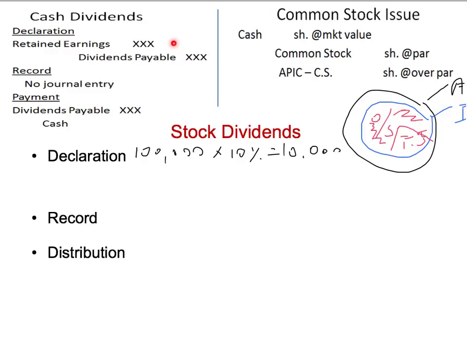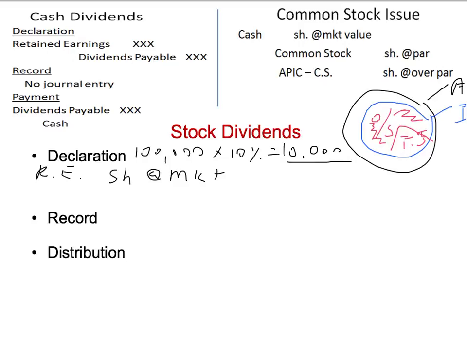Your textbook might be using either a cash dividend account for your cash dividends, or they might be using a stock dividend account. Both of those are temporary and they eventually close to retained earnings anyway. I therefore decided to go ahead and use the retained earnings account right away. So we will go ahead and debit retained earnings for the number of shares that we will distribute. For example, in our case, it will be 10,000, the number of shares that we calculated, multiplied by the market value of the stock at the time of the declaration.